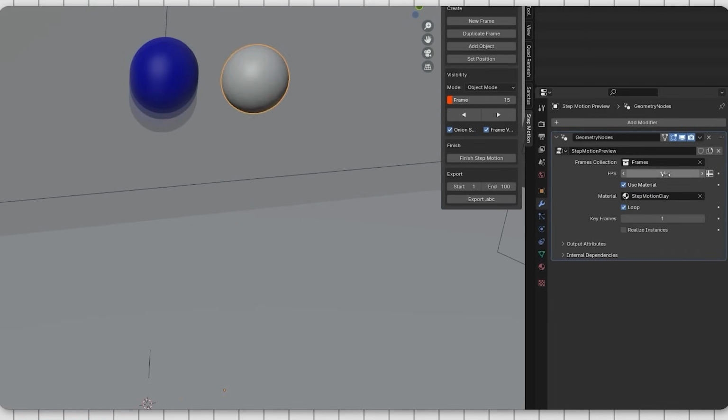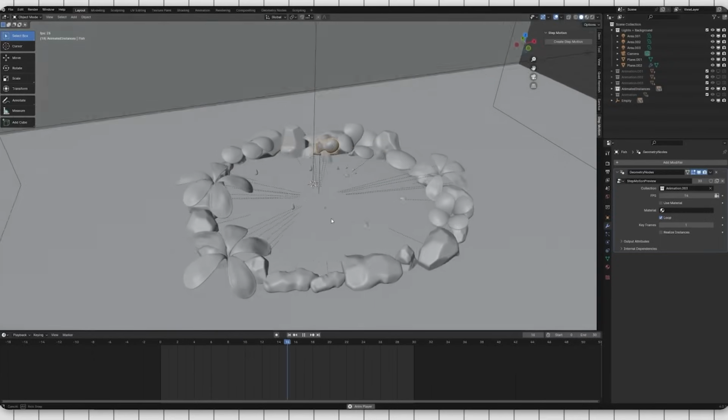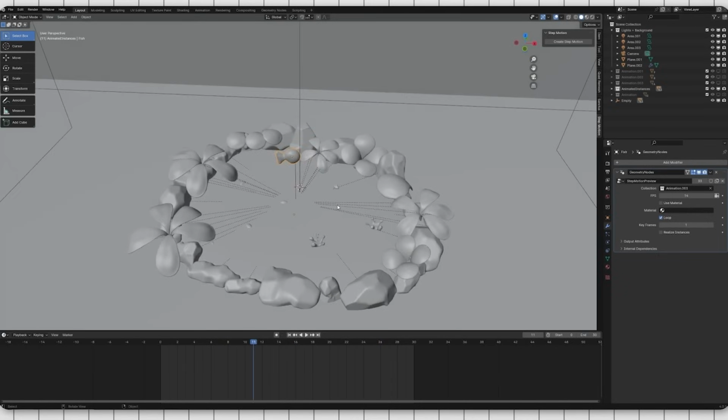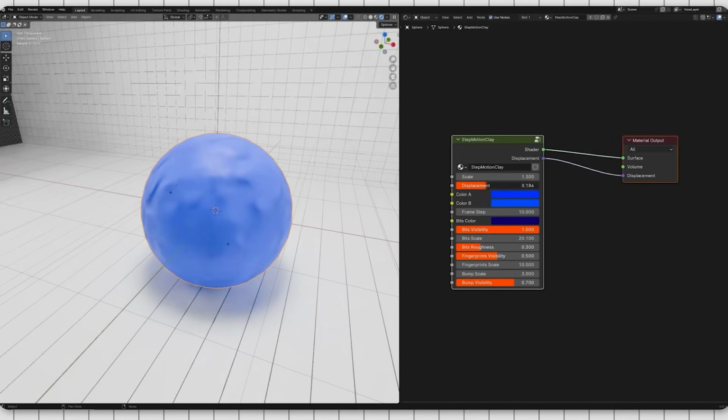Step Motion actually goes beyond individual frames by supporting the creation of entire scenes. For example, the instance setup lets you duplicate frames without heavily impacting your computer, making the construction of complex scenes with varied animations kind of easy. The add-on also includes an animated clay-like substance to frames, which is generated procedurally each time you open the add-on. Moreover, it collaborates seamlessly with Warpy Step, enhancing your animations with a kind of authentic clay motion feel.